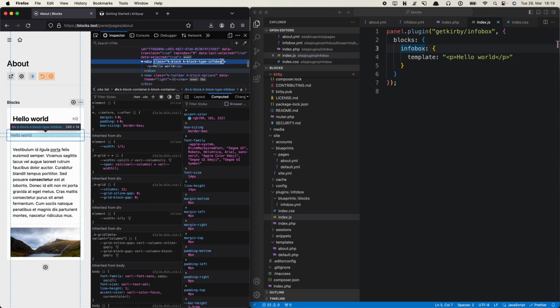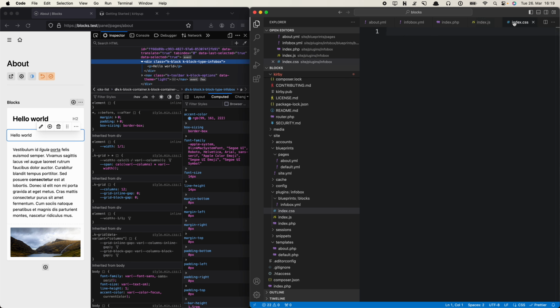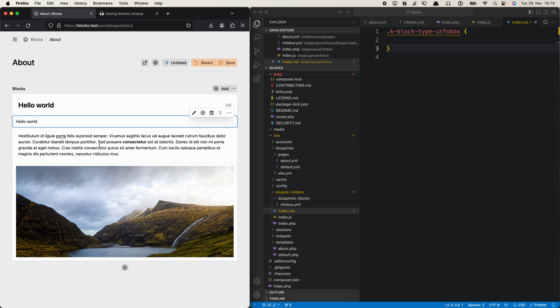So we can use that one in our CSS file to get better access for styles. This is great because it's giving us a clear scope for our CSS, and we don't have to add anything extra on top of it.